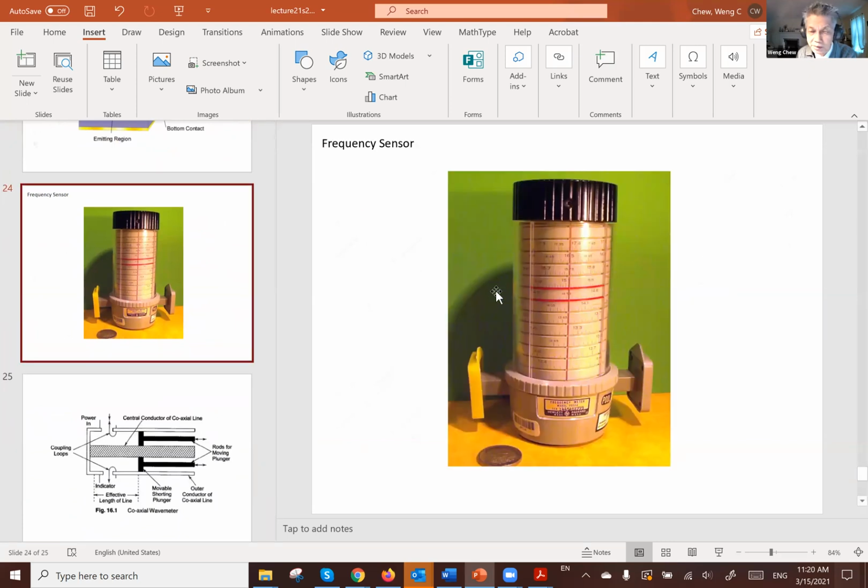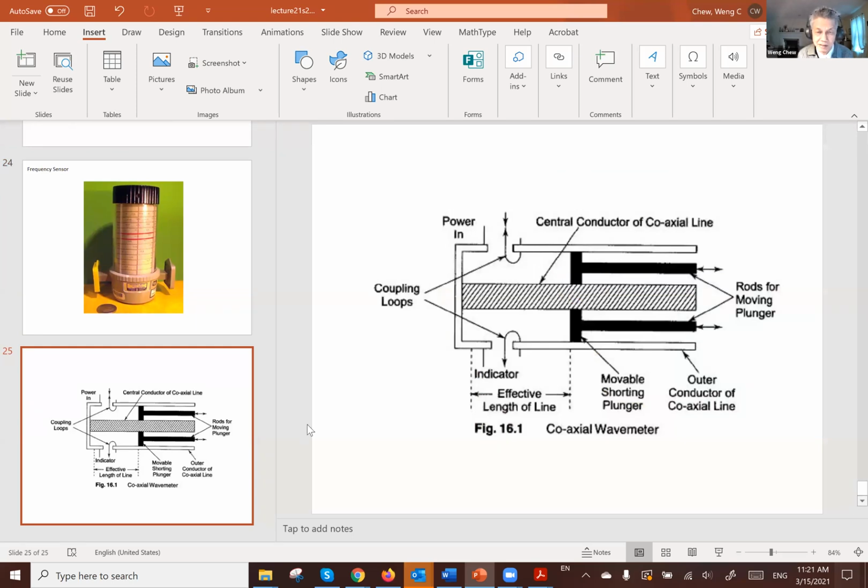It can be used as a frequency sensor, okay? What you do is that you feed microwave energy into this resonator, and it's actually described in this manner. And when you hit the resonant frequency of the cavity, it will take energy away from the microwave source, and then you can detect that there's a siphoning of energy away from your system, and that is the resonant frequency of the cavity, okay?